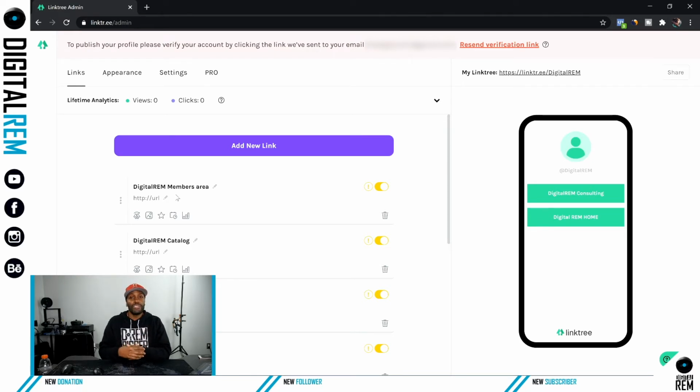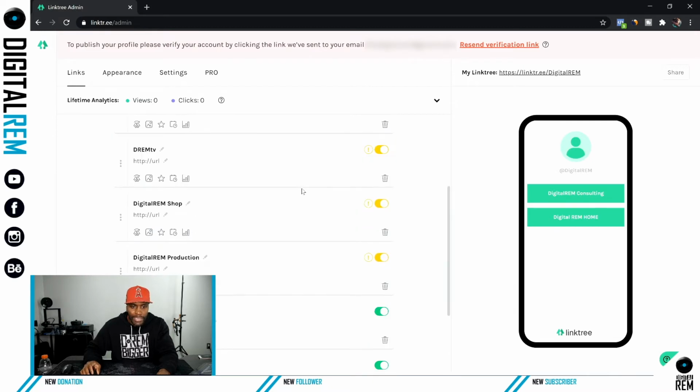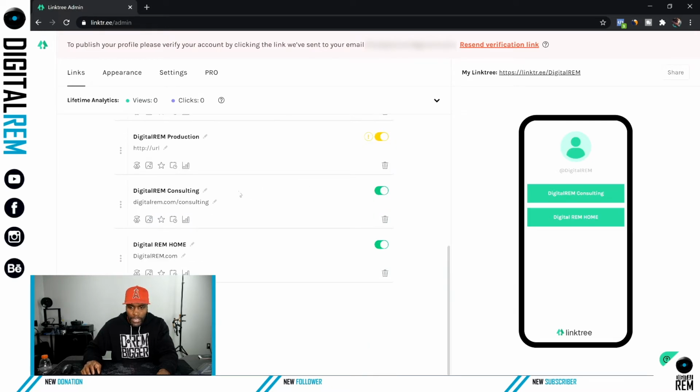That makes it a lot easier than saying go to digitalrem.com, where you have to navigate and try to figure out where to go. Now I'm gonna say go to my link tree, you'll hit the button and it'll send you to that page on digitalrem.com, which is very valuable. So we're gonna rock like that. And if we have to set more up, then we just set more up.